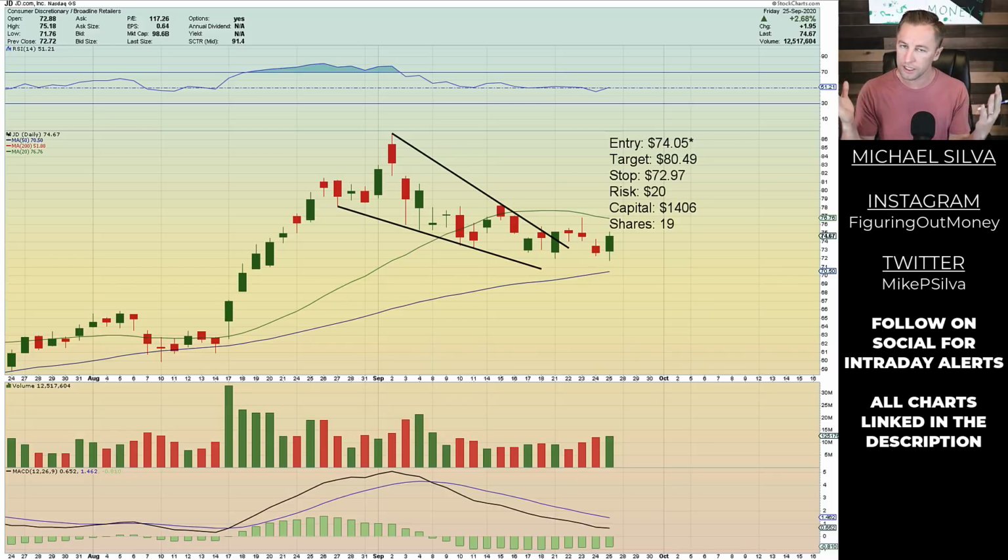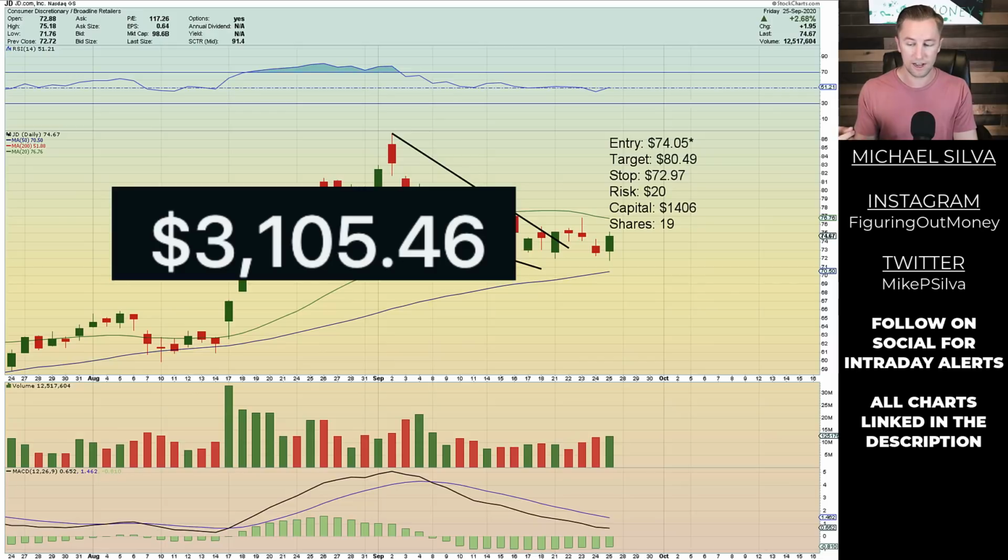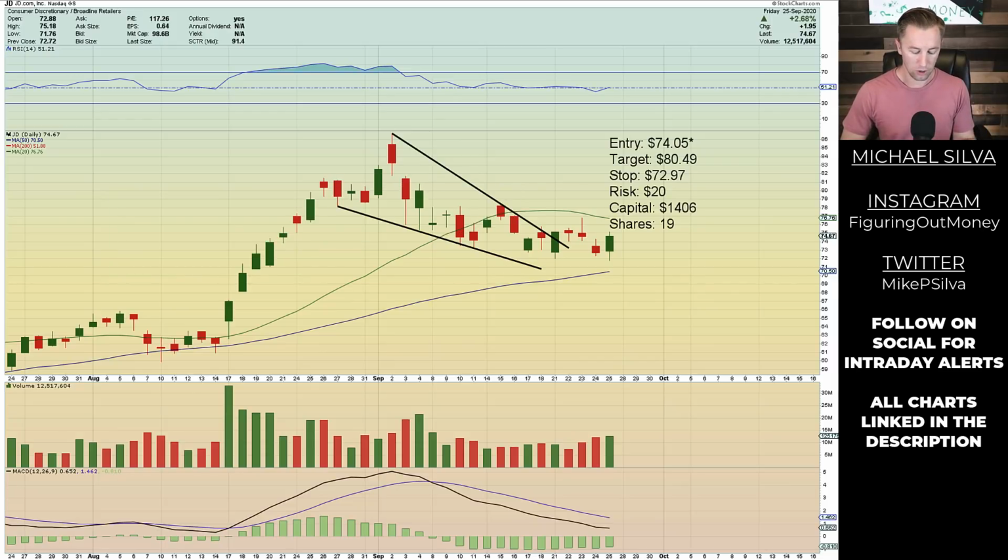However, what I want to really drive home here is how important risk management actually is. Out of all of those trades, I won 1 trade. My account only dropped from 31.23 to, here's a screenshot, 3,105. So let me walk you through that. Overall, I'm still positive 3.51% in the last couple of weeks of trading. This last week, I dropped just less than a percentage point. So 0.57% I dropped down.